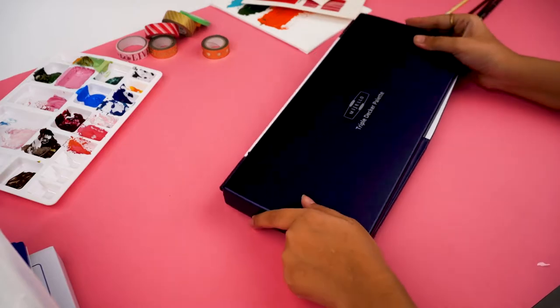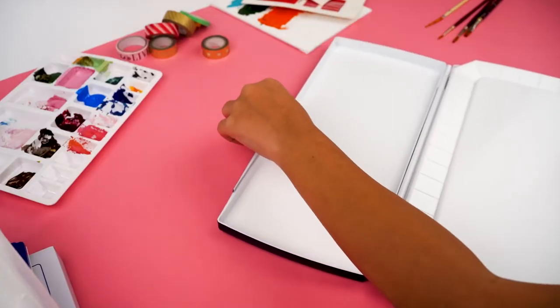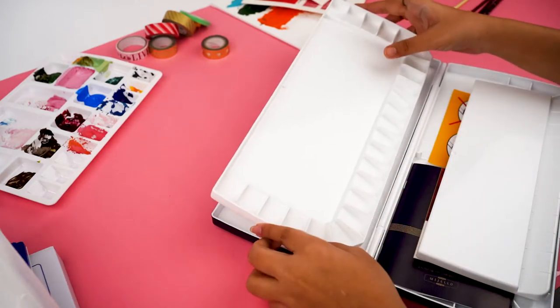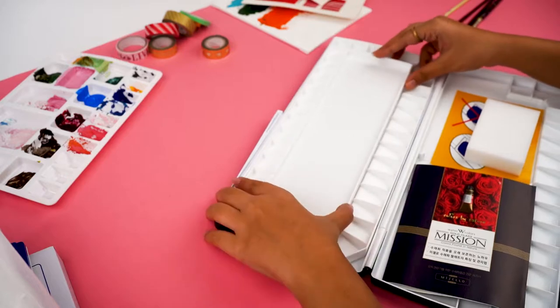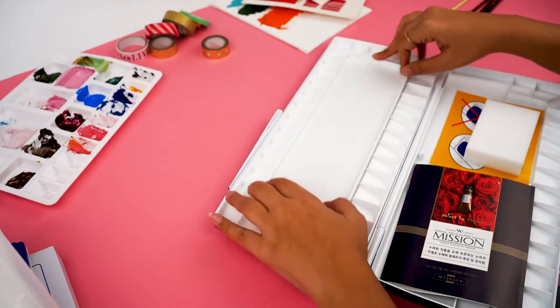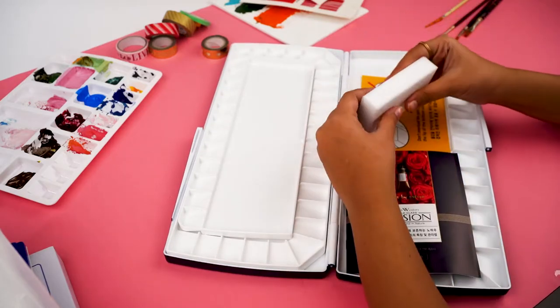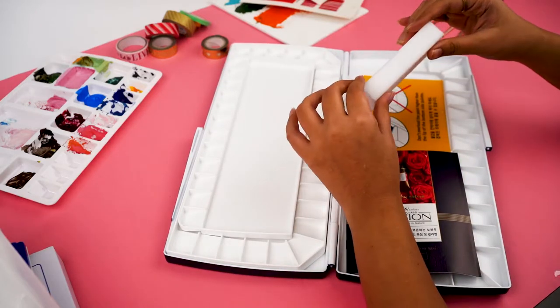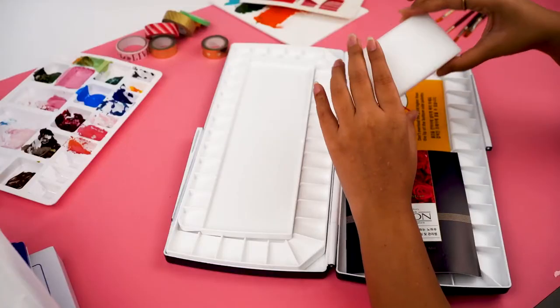Another range in this product is the triple decker palette, which is a little more premium quality and has more pans to mix colors. This is also easily foldable and easy to carry around. This product also comes with a small sponge to wipe your brush, which is super essential if you are a watercolor artist. You know it already.